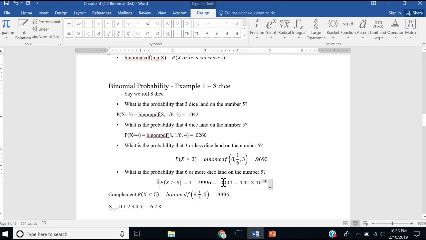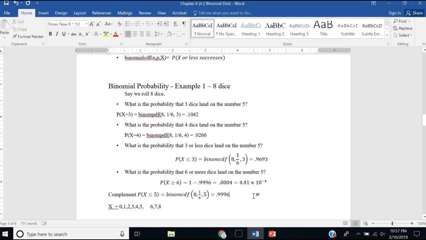If we're talking about a homework, if it says to round to 4 decimal places, round to 4 decimal places. If it specifically gives you scientific notation to fill in, you'll be good. I think there's no problem on the homework that has scientific notation to fill in. I think it's always round to 4 decimal places. So here's again a case where our complement is much easier to calculate, and so it's much easier to deal with.